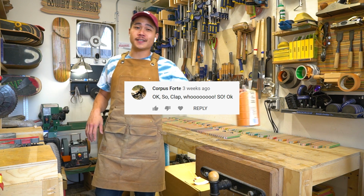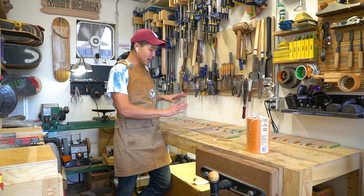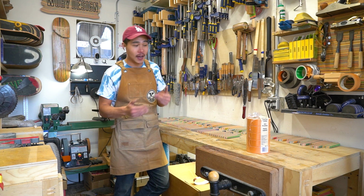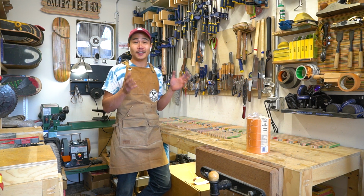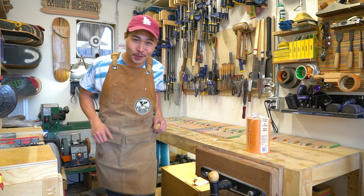Okay, so here it is. I have all the miters cut and ready for glue up. Now, I could do it here, but I'm gonna do it at the comfort of my own apartment.